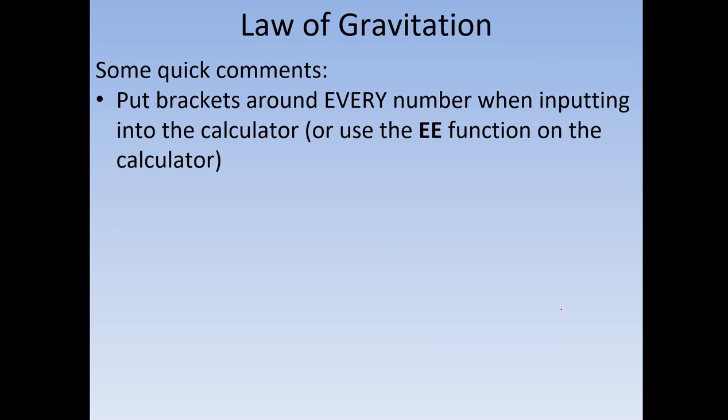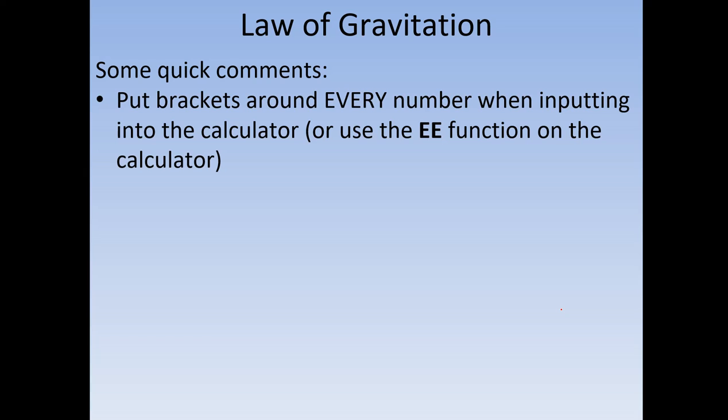Some very quick comments I want to make. Unlike some of the other equations that we've done where numbers in scientific notation occurred sometimes, here it's going to be constant. You're guaranteed to have to use scientific notation at least once, mainly because the big G is always in scientific notation, but usually because we're dealing with something very, very large or very, very small, like something on the proton electron scale or at the Earth, Moon, Sun scale. So it's very important that you plug the numbers into the calculator properly.